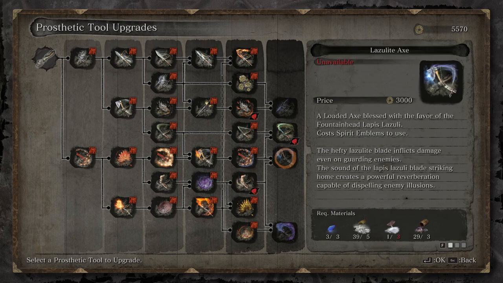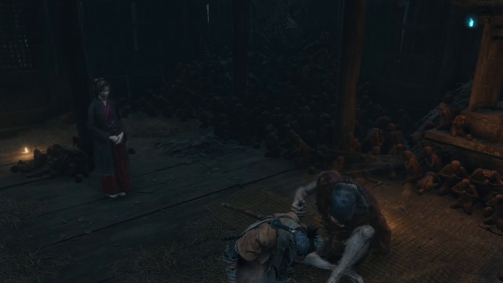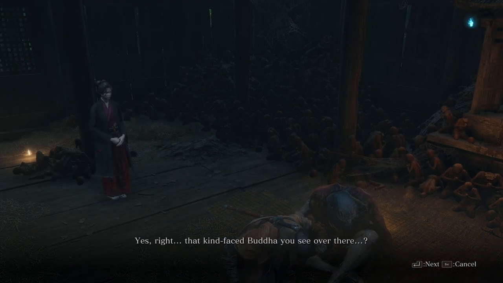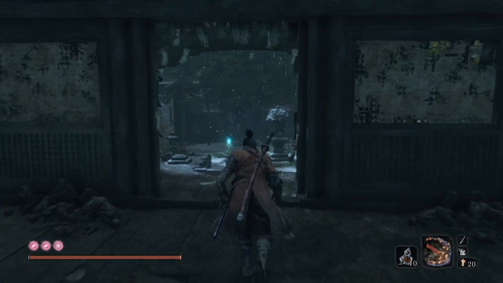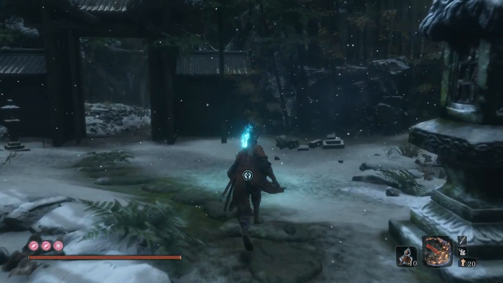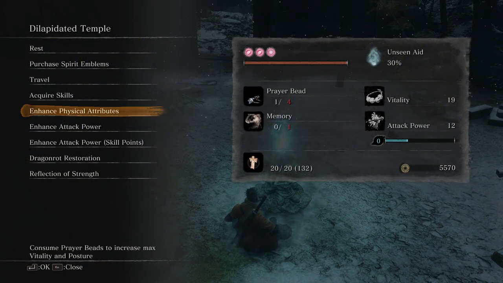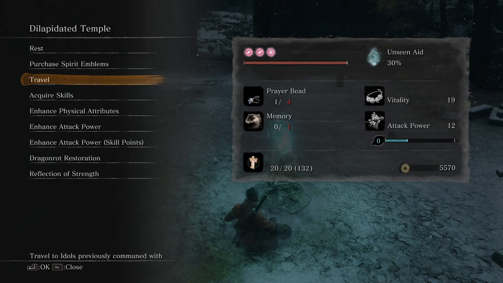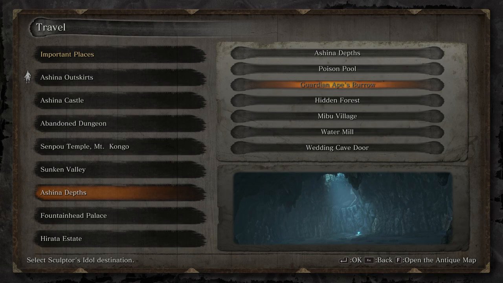So this is needed to unlock this one, because you can see the series here, it is connected. So for this we needed to kill the double ape, because in the double ape's position, where we kill the double ape, a special Shichimen warrior, or a new Shichimen warrior, is going to spawn. I don't know if it already spawned. I could go travel back there to see. It was in Ashina Depths.